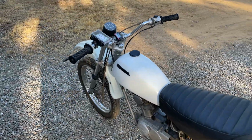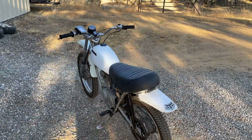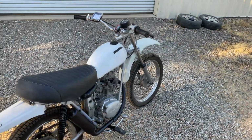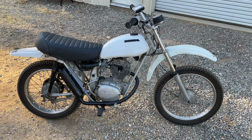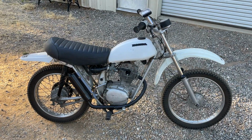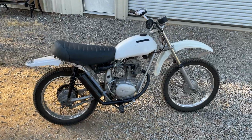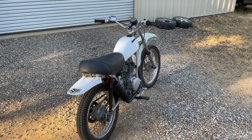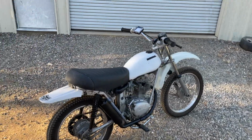We did make it back, but it still wasn't running right. It still smells a little too hot. I feel like it's working too hard. Just not very healthy, clearly. But I also think the exhaust is still too loud. Maybe it can be stuffed with steel wool or something. So probably would do that if we're gonna keep working on this, but this is how it is for now.